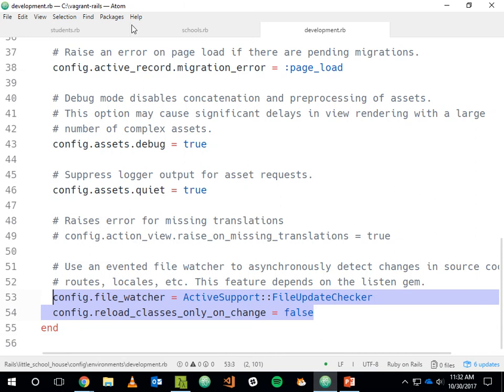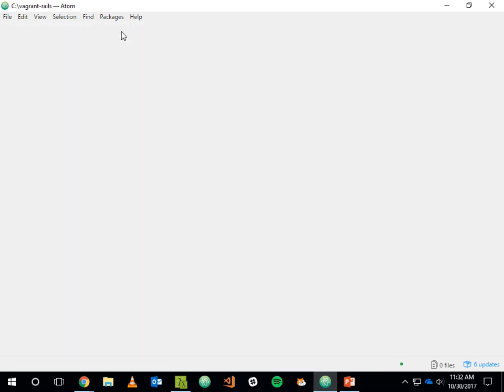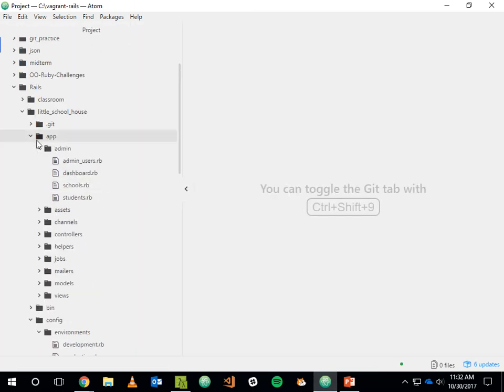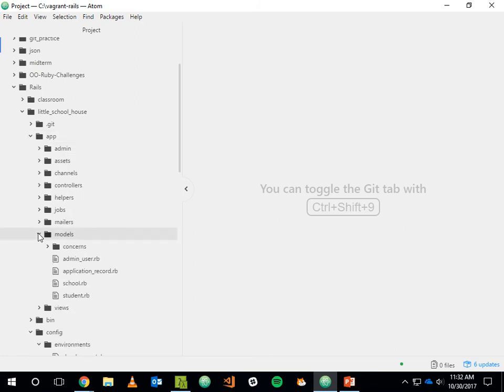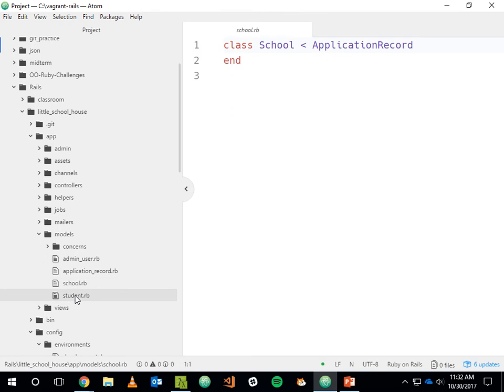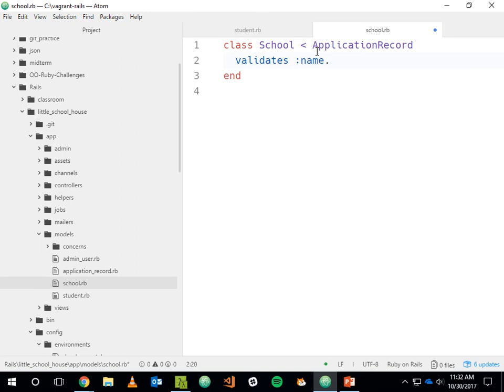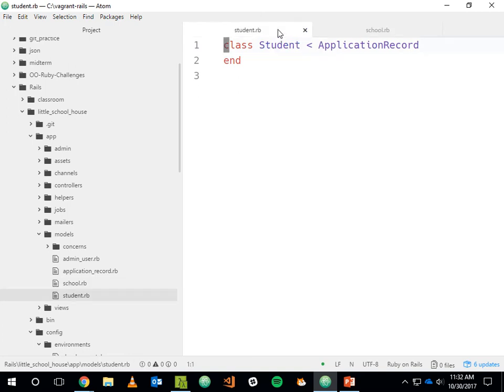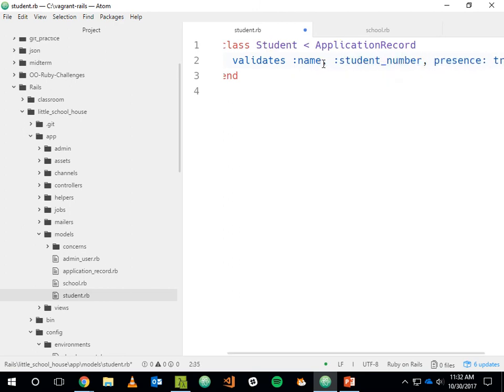And I can also add validations to my various models and have ActiveAdmin enforce those validations for me. So if I go into my models folder and pull up my school and my student, I might make it so that for a school we validate that the name has a presence of true, and that with a student, not only the name has the presence of true, but also the student number.